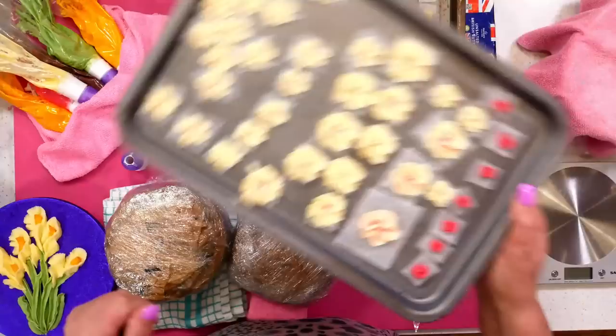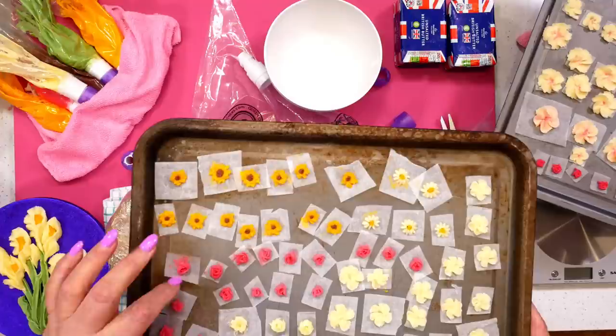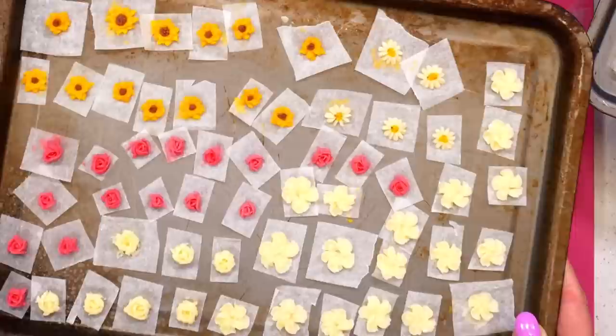And then I was just playing with these. So I've made some little tiny sunflowers, and some more little roses, little peonies, and some other little things. So I just thought I'd show you how to make these tonight and decorate a cake with them, and some little daisies there. So I don't know what you think of those.